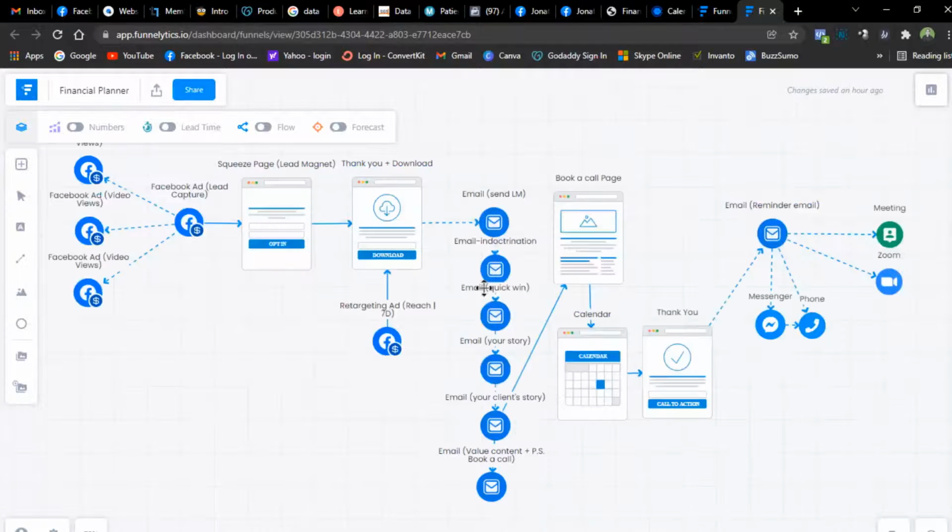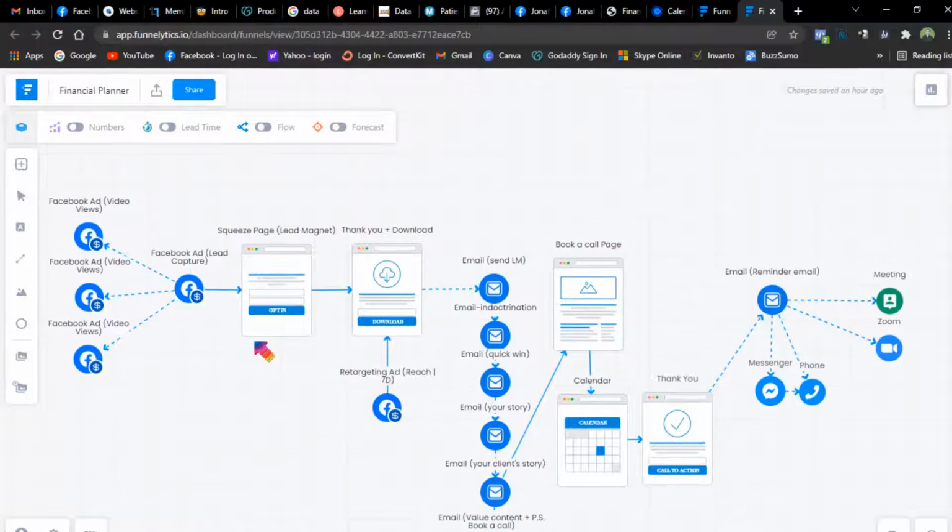So this is my strategy for you. Please don't get overwhelmed with all the things that you're seeing here. It's quite simple, really. Let me walk you through what's happening here. First of all, there are a number of things here that are kind of advanced. So this part is advanced, and this one's advanced too. We're going to skip that for now. We're going to go with a very, very basic flow.